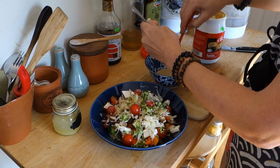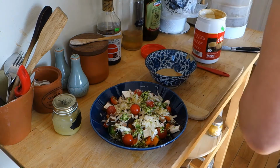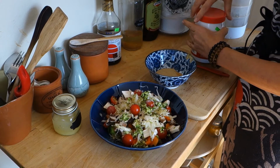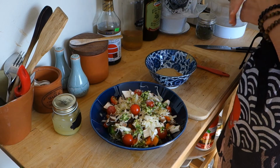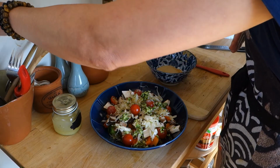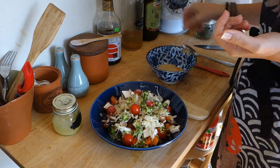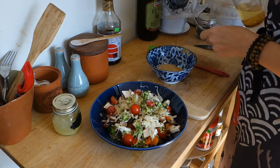And that company, Lufa Farms, is great because you can order online. It is a bit like an online supermarket, so you can choose all the elements you want and the quantity you want without having to go through the hustle and bustle of going into the stores, especially in this pandemic period, where personally I didn't like going out so much because we had to wear a mask and everything. So this is the good thing about this company: you order your stuff online, and then for a minimum price, they can deliver it to your house.